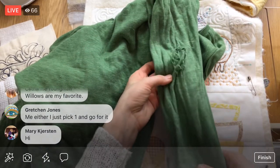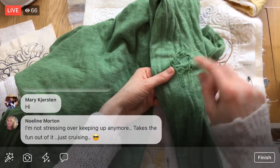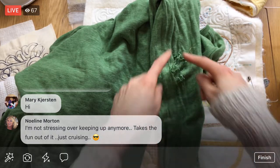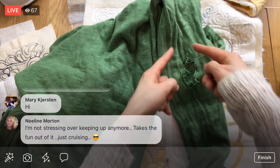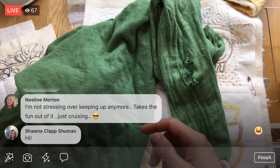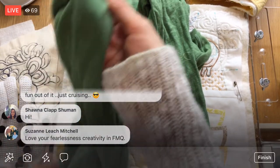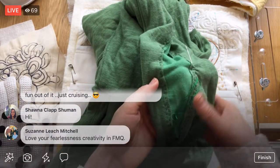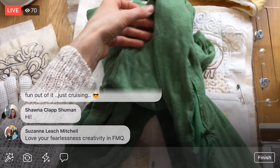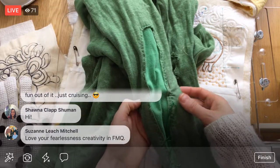And actually, the other elbow is the one that I started mending. But see how it has this run? It's running all the way down to here, and it's really big. And so I cut out that hole. And then I traced it onto an old green t-shirt that he was throwing away. So here's the new sleeve on this side. The crazy, crazy mending that I'm doing right now.